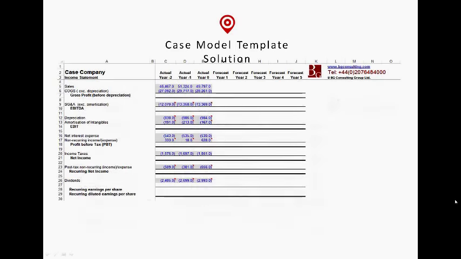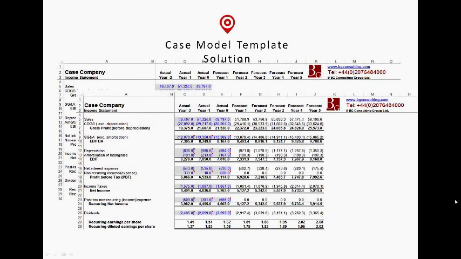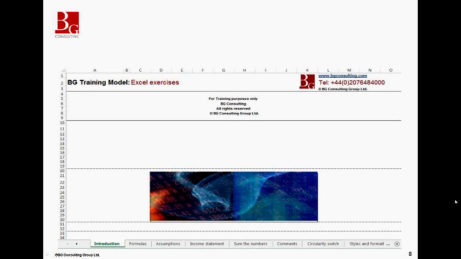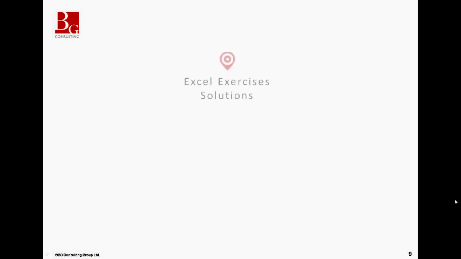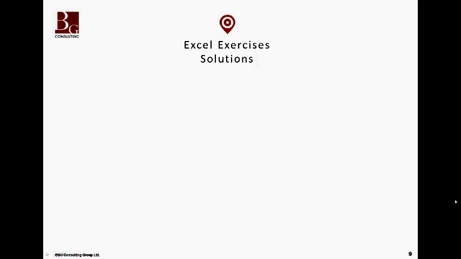And of course, we also provide you with the Excel solution as well. In addition to the case model template and solution, we provide you with some Excel exercises that go with the Excel Essentials chapter. And of course, we also provide solutions.